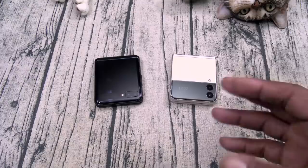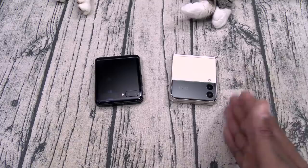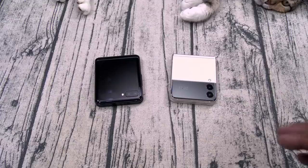Next. Now, here's the two biggest differences and the two main reasons to upgrade. You see shoes looking at me all cute. Dual speakers. Now, with the Z Flip 3, you got dual stereo speakers. With the original Z Flip and the 5G, you only got one bottom firing speaker, and that was kind of trash. And lastly, now, we're not even talking about the processor and the GPU.